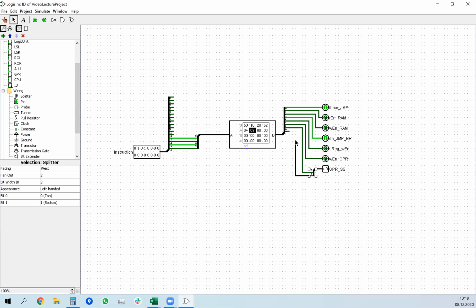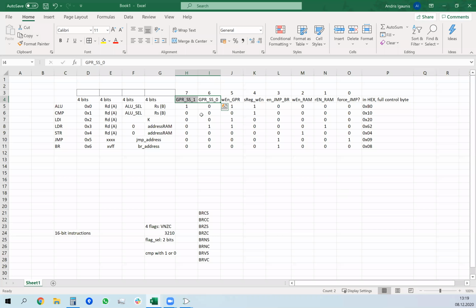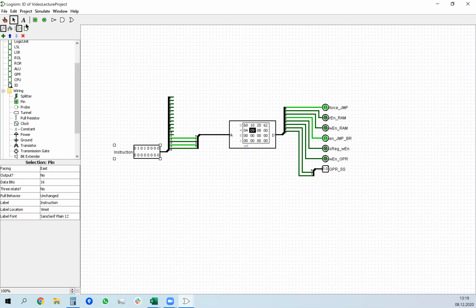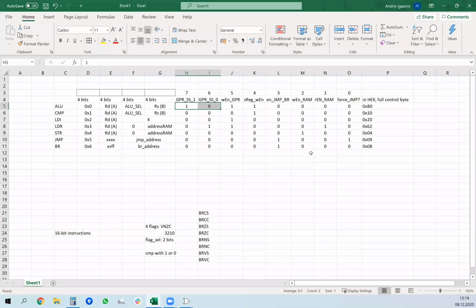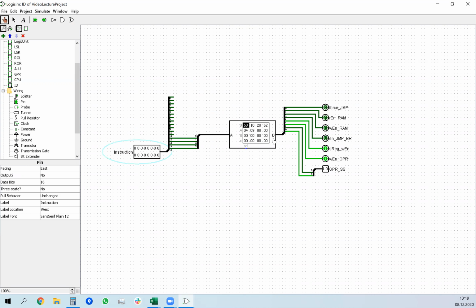And I'll check that these bits are not mixed in the opposite direction. So I have instruction arithmetic logic unit, which is 0, 0, 0, 0. So it says general purpose register source select 1, 0, 1, 0. So it's in the correct order.